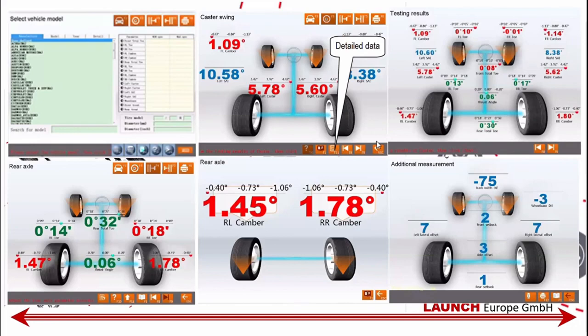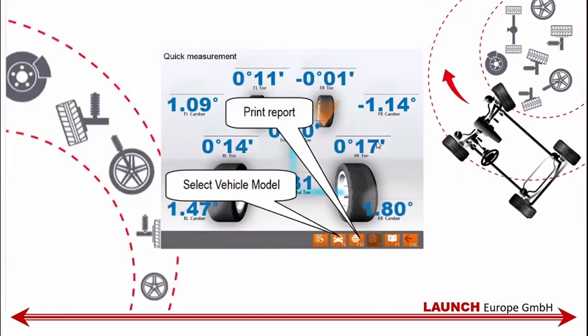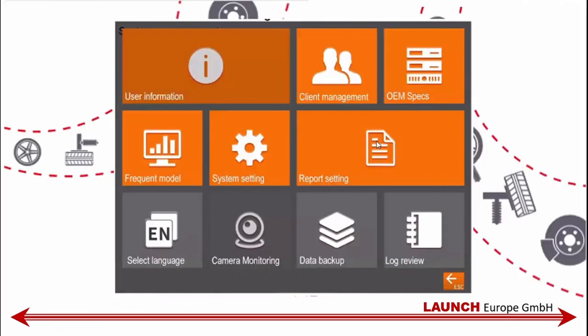The interface in the program, as with the 3D, you had a possibility, as you choose the car, to zoom in on each value separately to get a better viewing point on what's going on, and to be able to change these values more easily. And in the quick measurement, as we're going to go over in the practical, you have the possibility to first take the values and then add in the car to get the correct exact status of the car in a quick fashion.